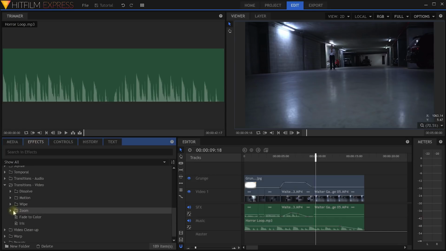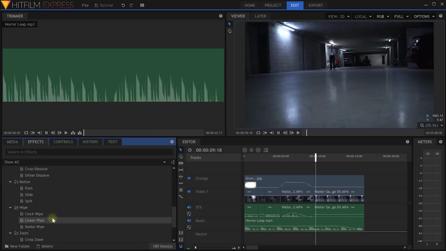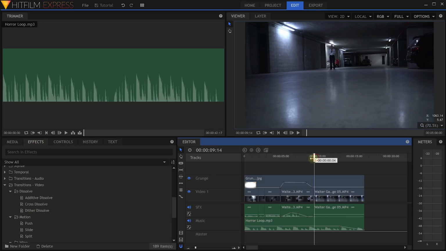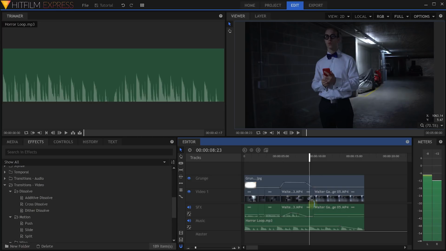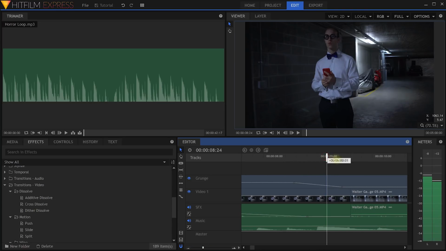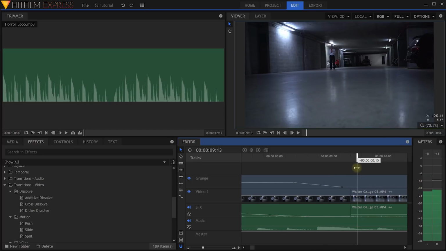And in here, you'll find quite a few different options for different types of dissolves and splits and wipes and zooming effects and other ways to blend between two consecutive clips. On our editor timeline, let's just zoom in on one of these edits or cuts. So let's simply zoom in just a little bit right here. So you've got this little cut between these two clips, which right now is pretty much just instantaneous.